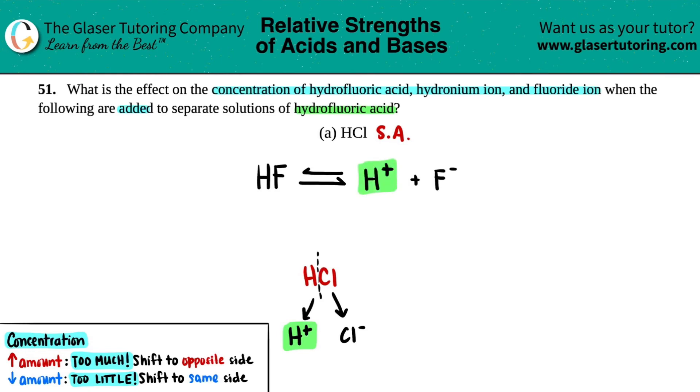And it's a trickle down effect. If you're adding HCl, which is what we're doing, we're increasing HCl. That means that we're going to increase the amount of H plus, which means that coming over here, I increase the amount of H plus. So I answered one of my answers. They wanted to know what happened to the concentration of hydronium ion, which is H plus. That's going to increase.